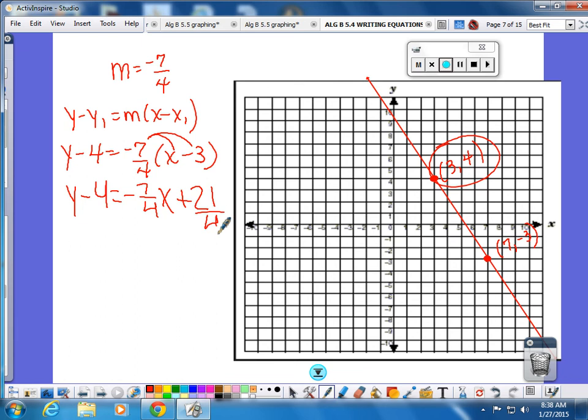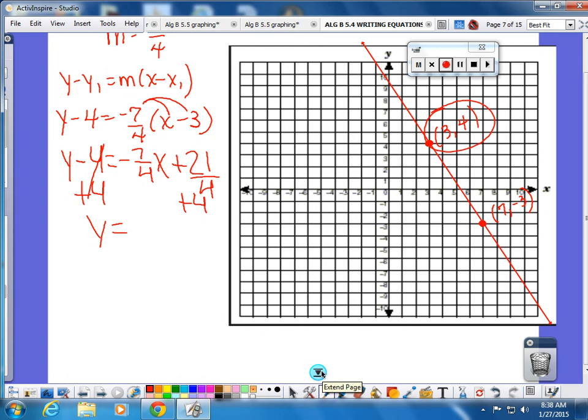Alright, now, so guys, if I wanted to make this a mixed number, what would it be? Anybody know? 5 and 1/4. 5 1/4, so that gives you an idea this is positive 5 1/4. So add 4 to both sides. So that's 5 1/4 plus 4 would be 9 1/4. There you go. Good job.